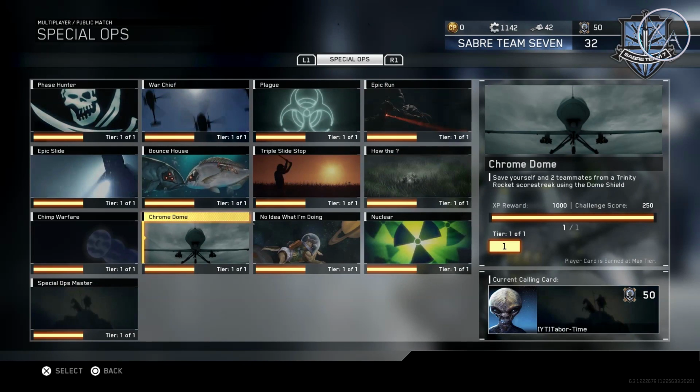Oftentimes it'll work if you're trying to capture a flag. And then you have to have Dome Shield on your class so that you can try and save your teammates. So this would work best if you have a coordinated group of players that are throwing drone packages to the enemy team in something like Domination.